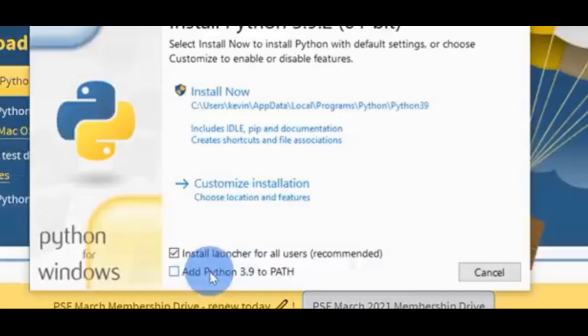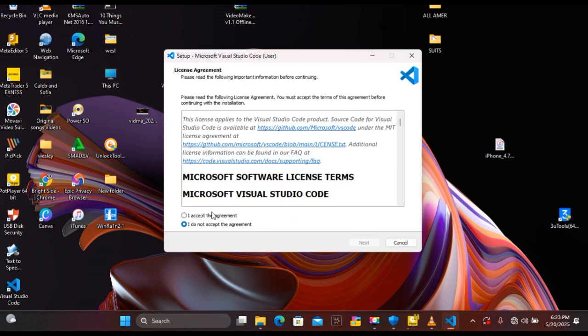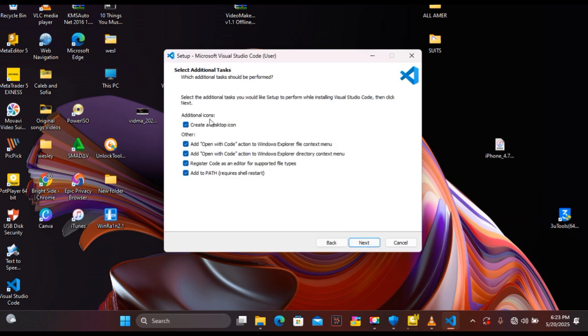If you are done downloading the software, the Python and the Visual Studio Code, you want to start by installing Python. And please, when installing Python, you want to check this box, Add Python to PATH. Add Python to PATH to make your life a lot easier in the future as you are going to code using Python and Visual Studio Code. So to highlight that box, Add Python to PATH. Next, you want to install Visual Studio Code. Accept, next, and you want to make sure that you check all the boxes right here and click on next, and your Visual Studio Code will start installing.